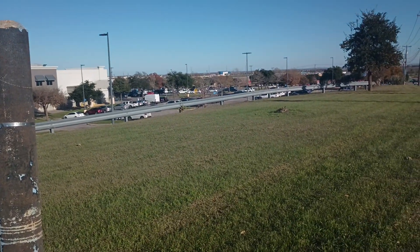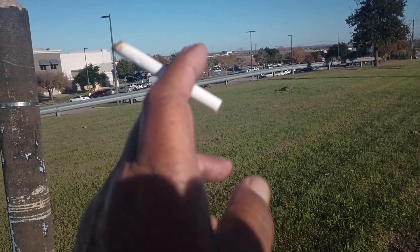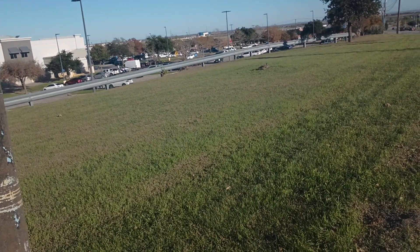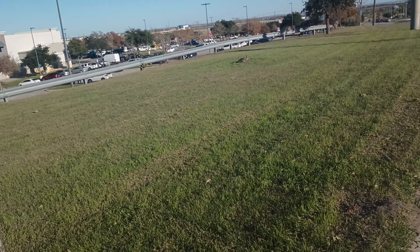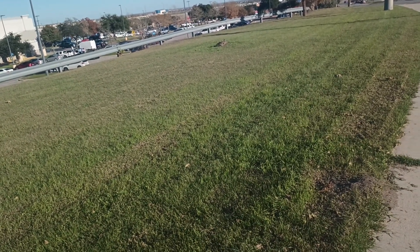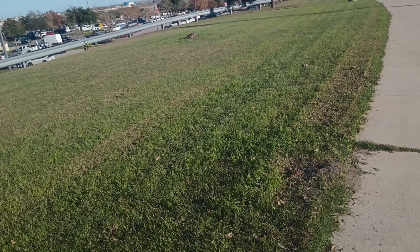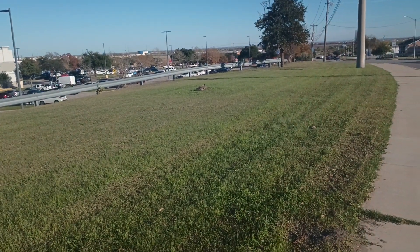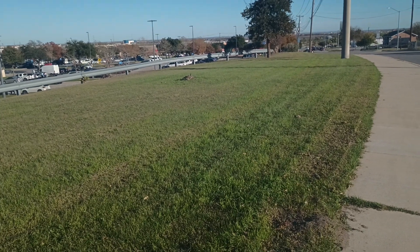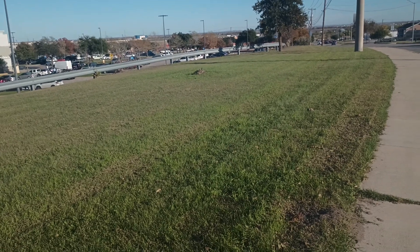That tall building right there with the blue and the limestone — that's actually my healthcare system, Baylor Scott and White. The Catholics were really mean to me. I've had quite a bit of problems — I don't know if I want to get close to any of the Methodist stuff. There's Methodist Hospital in Houston — they got a big one that George H.W. Bush, Herbert Walker, not Little Bush the shrub — he used to go there. Well, he probably went there too, but he ain't going to let you know that.